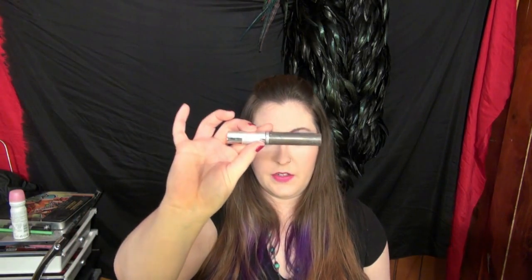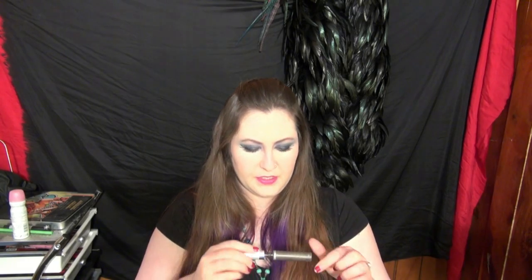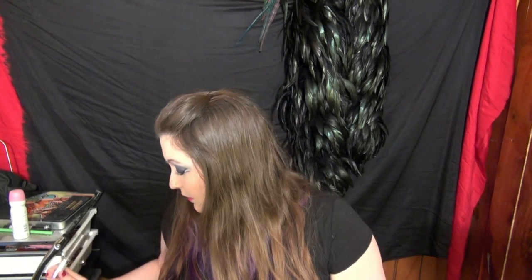I've got here the Anastasia Brow Gel. The label is completely worn off. I've had it for quite a while. It's almost gone, but it started to separate. I mean, I don't know if you can see that at the end right there, but I don't know how you can use all of one of these. They last forever, but I can't really say that it's any better or worse than some of the less expensive brow gels that I've used in the past, like the ones from Eyes Lips Face, are just as good, honestly. Some of Anastasia's other brow products are honestly a little bit better, I think, in my opinion. So that one is going.